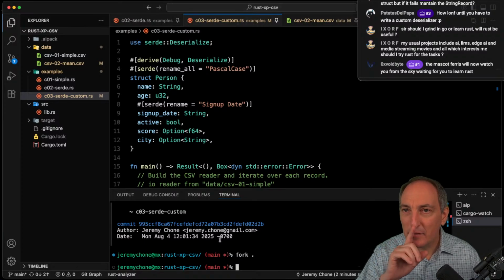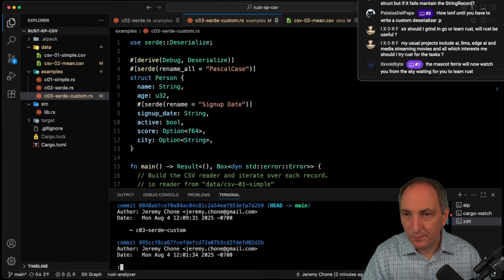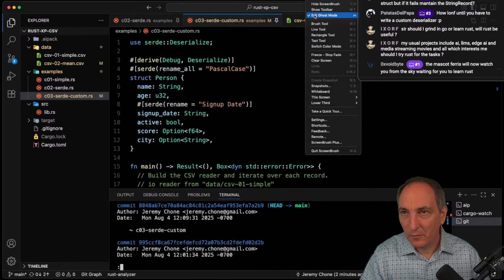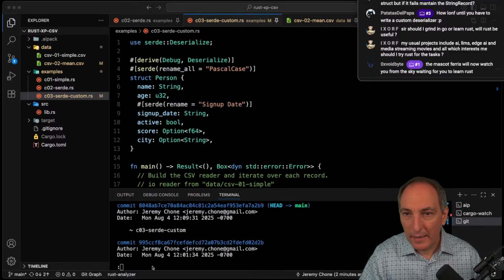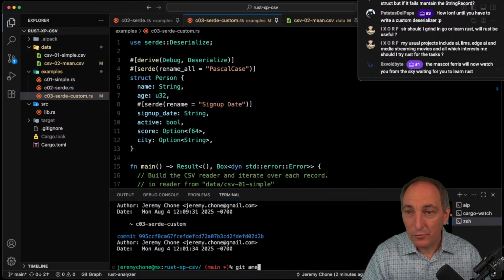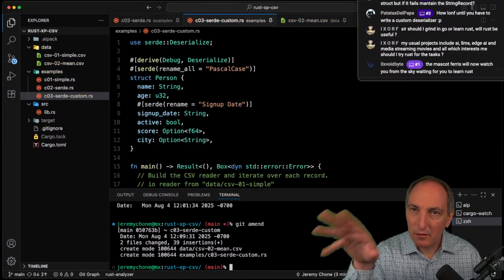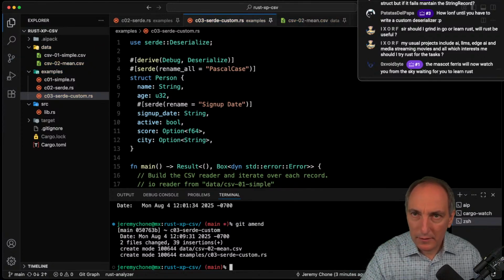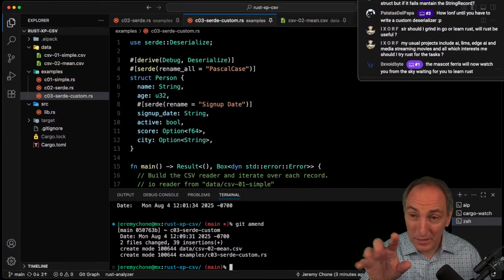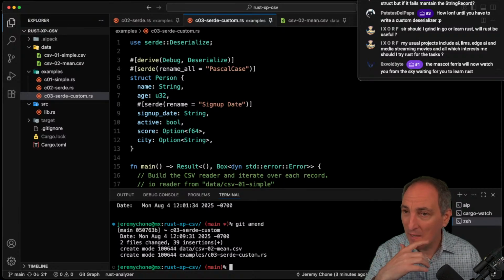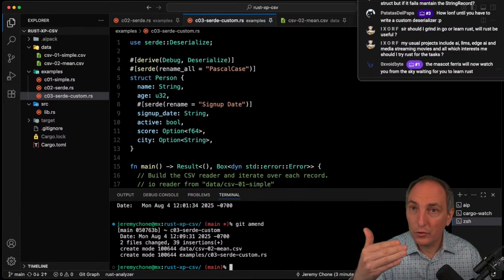But the thing is, what we're going to do here is a git log. I have this guy. And now what I want is a git amend. I have a little git alias that does a git amend on this one. It's dangerous to do that, because once you do that on real code and you don't want it, it's too late.